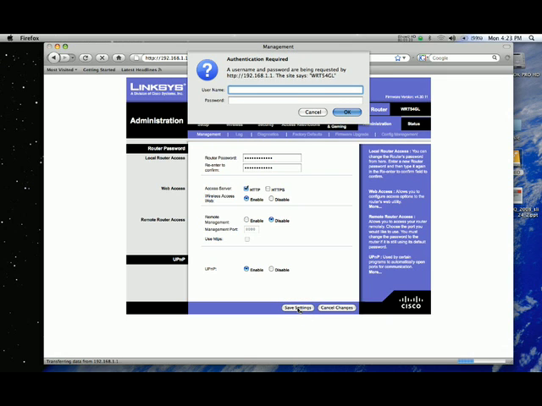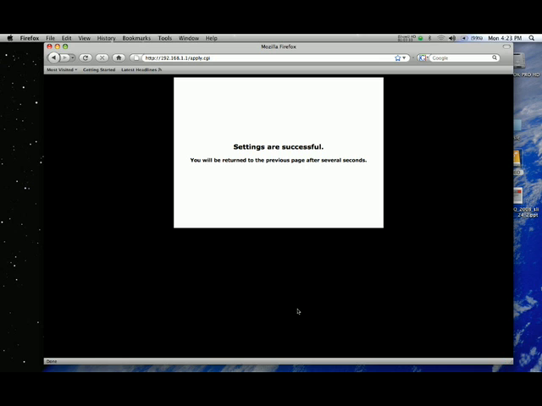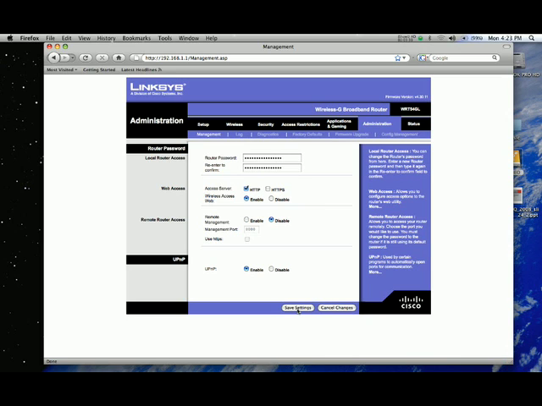And it's going to ask us for that one again. The username is always admin by default. You can't change the username on these cheap routers. And we're in. So you've done the first thing you need to do to really secure yourself, which is change that password. Change the main password to the router. So we've done that. So that's all well and good.